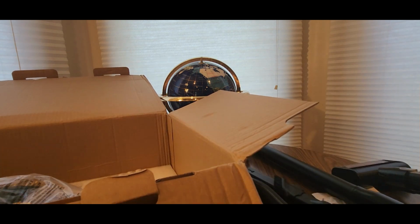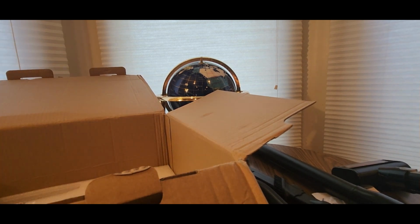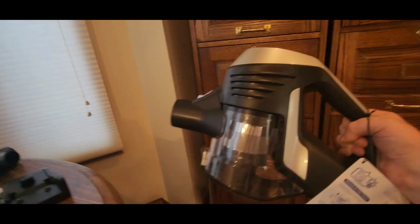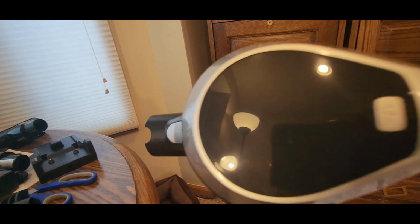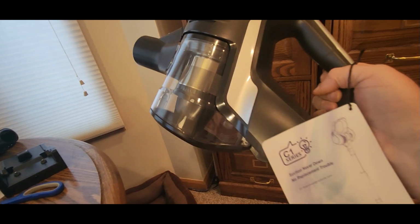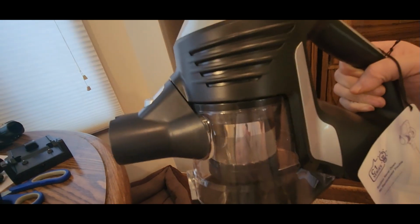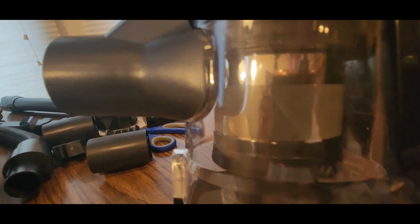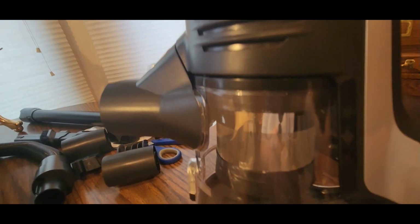Okay. Now here's the main unit. Ooh, fancy. There's a LED display, power, TC1 series. Cordless. So the filters are right there. You push this button right here. It drops out so you can empty it or change the filter.